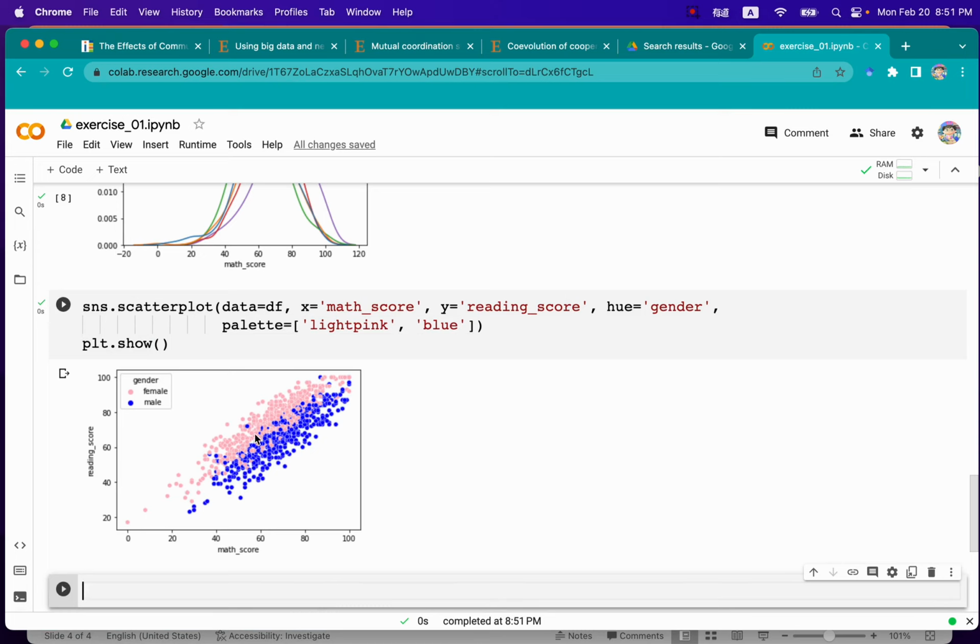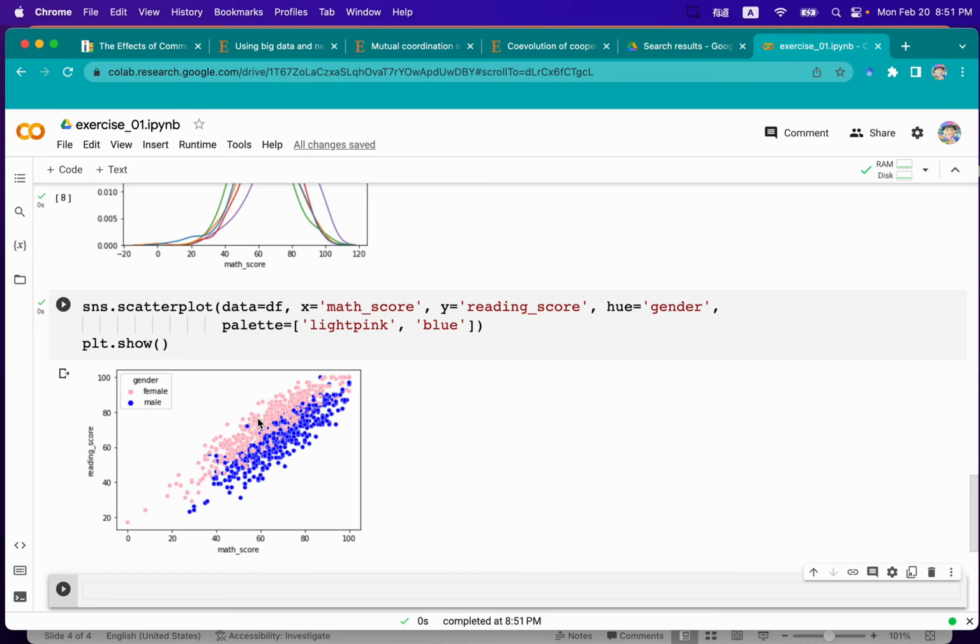And here is a pattern, right? You can see that for different sets of scores, the female students' points are higher. The overall female student group is located in the higher section of the graph, while the blue dots representing the male students are located in the lower section. That means if you have the same math score, girls tend to have a better reading score, right?